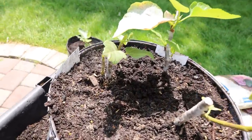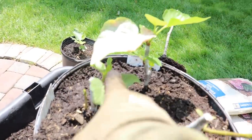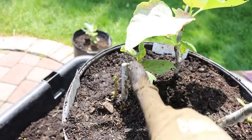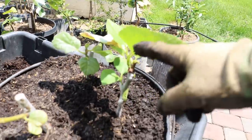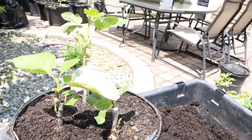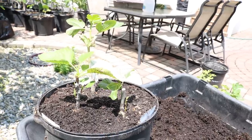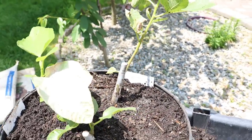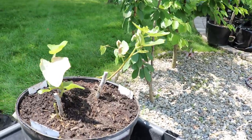So there you have it — that's really it. If we were paying careful attention we could also direct these branches out or turn the tree in the direction we want it to grow. There is a bud back here and it's not the worst thing — we can always stake them up in the future. Give it a nice shake to get those air pockets out and add more soil. This is also the time to add fertilizer, mulch, and different types of micronutrients, because our container fruit trees really need all that. To be honest, the soil we have here is really just not providing nutrients for a long enough time.